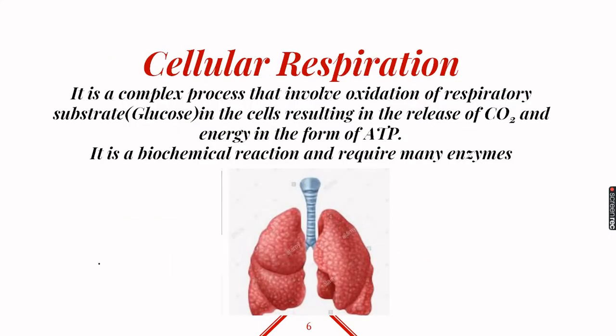Now we are in a position to define respiration, which is also called cellular respiration because it occurs inside the cells of the body. Now this cellular respiration is a complex process which involves the oxidation of the respiratory substrate, which is glucose. Now respiratory substrate is that base on which oxygen acts during respiration to produce energy, and this energy is produced in the form of ATP, which is the energy currency of the cell. This process is a biochemical reaction which involves the use of many enzymes.